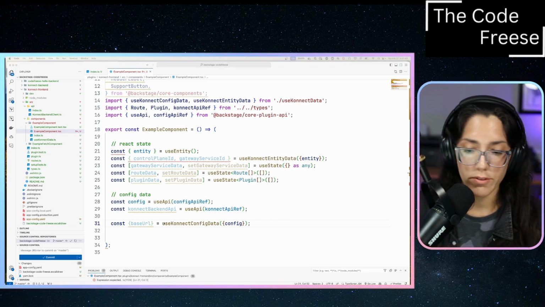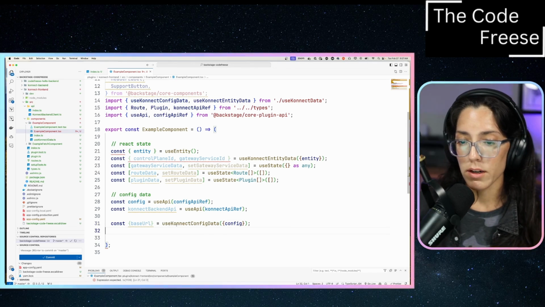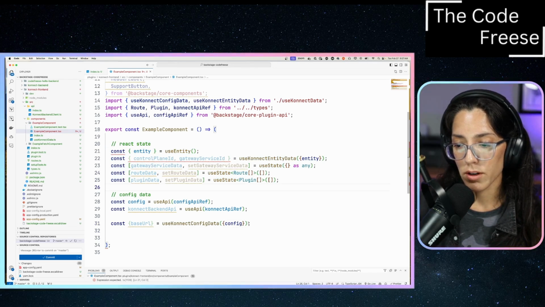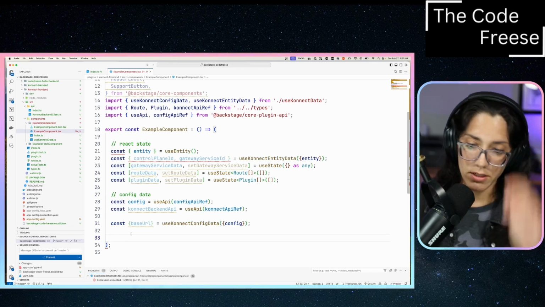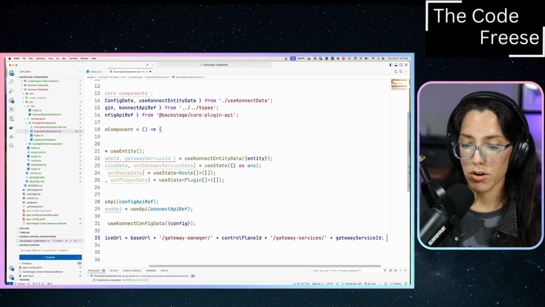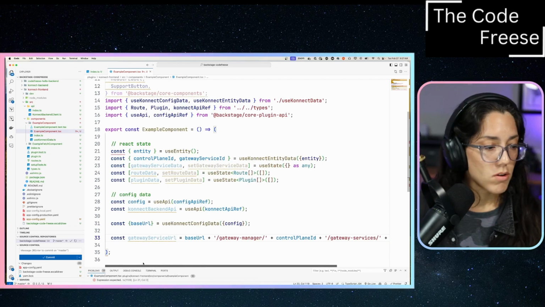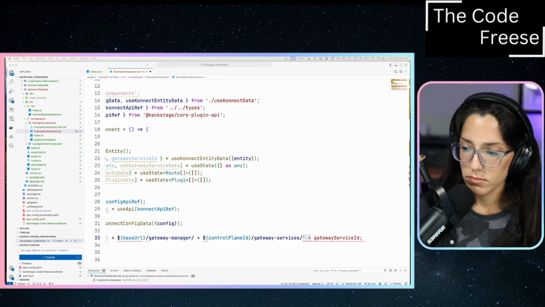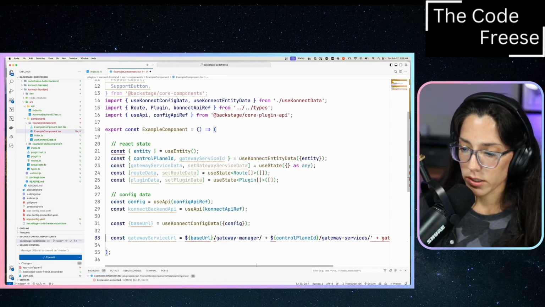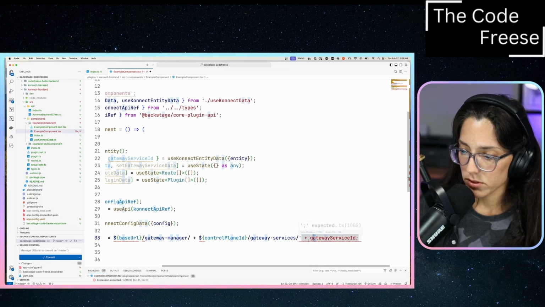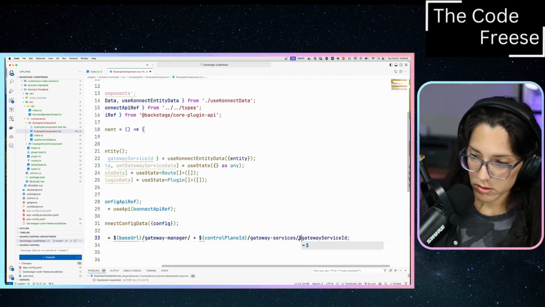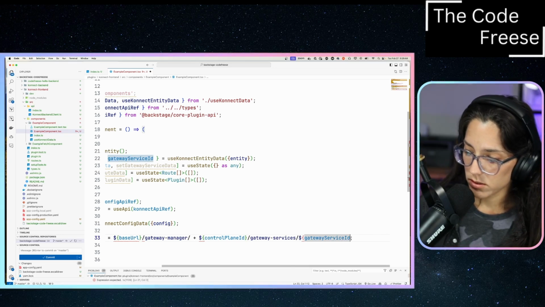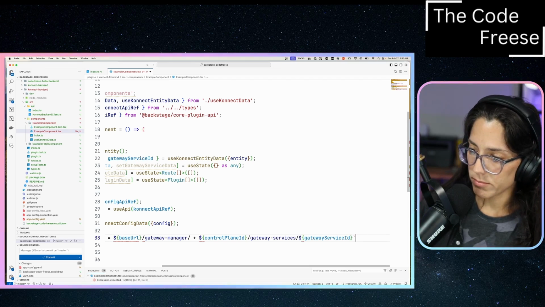And then let's start constructing our... making some calls. So first we've got React state and we've got our configuration imported. Now we need to kind of reconstruct our... okay, let's keep fixing this.